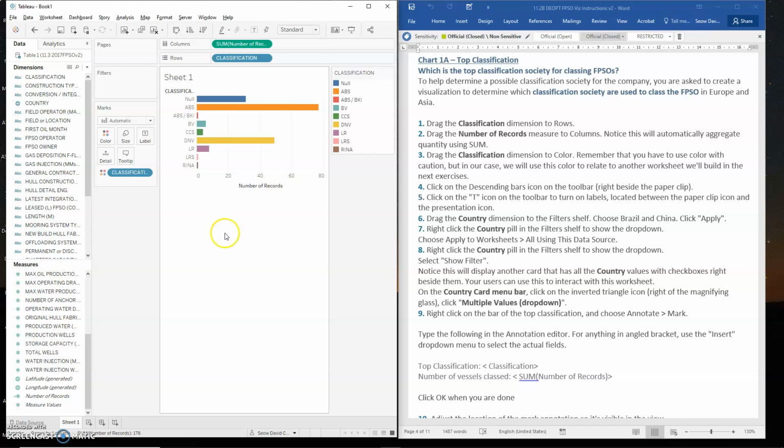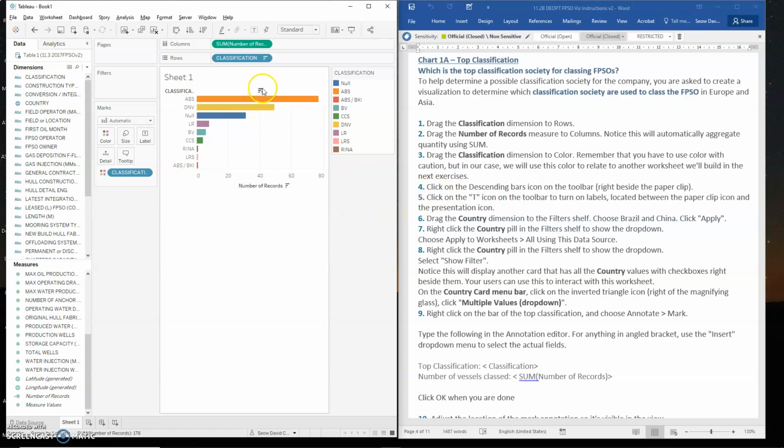And if we were to click on the descending bars icon on the toolbar, they will then list out in descending order, from the highest to the lowest. Right, so that's step number 4.